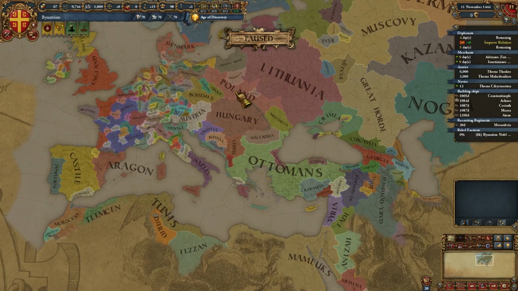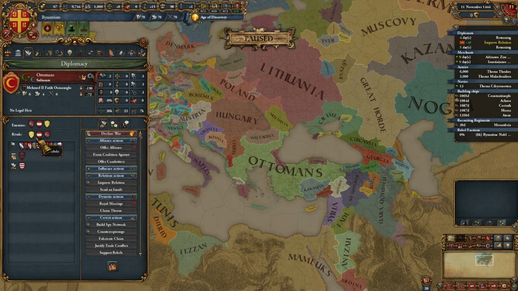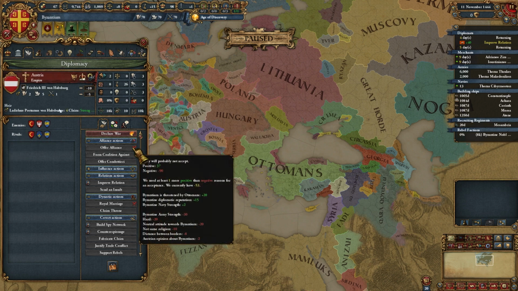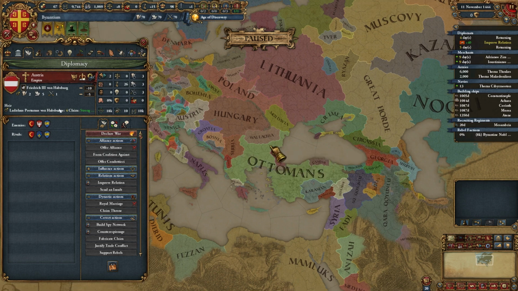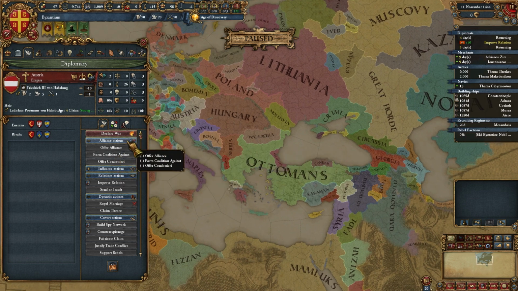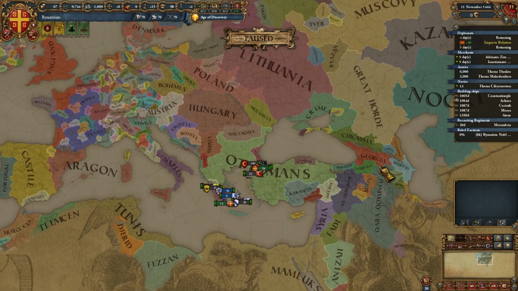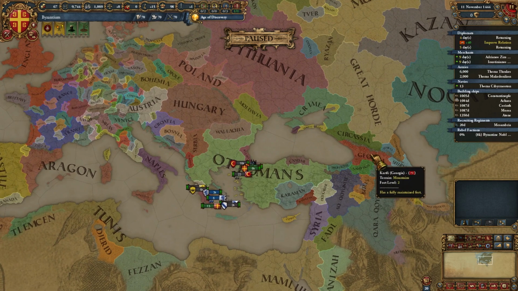Now you can of course think about maybe trying to get Austria or something. You can try that. If you're not playing on hard difficulty, you might even get that. But I've made the experience that they never flip friendly, which means that you can't really rely on Austria that much, and that's why I will go for Muscovy and Hungary, and later Georgia for the mountains, of course.